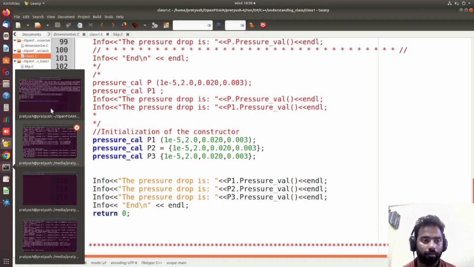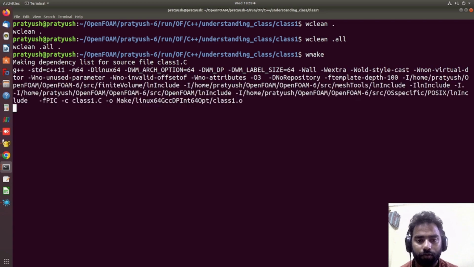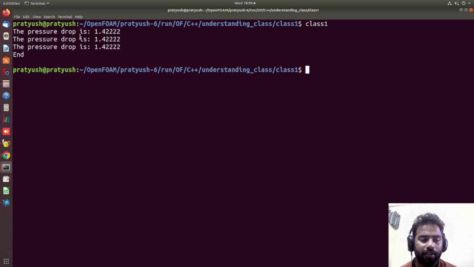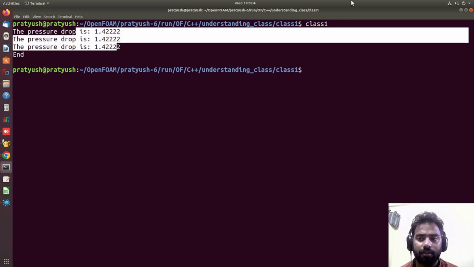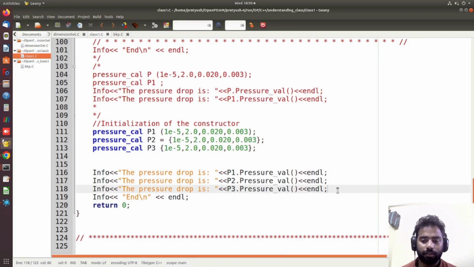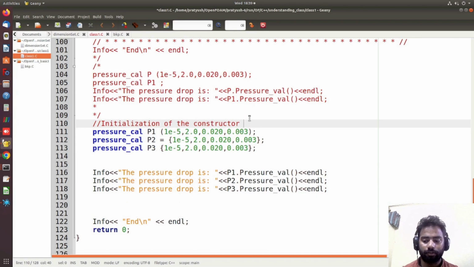So let's run. It is running. Now I can call class 1. You can see here that the different ways of initialization are giving the same result. So this is the initialization method. Let me turn it off.